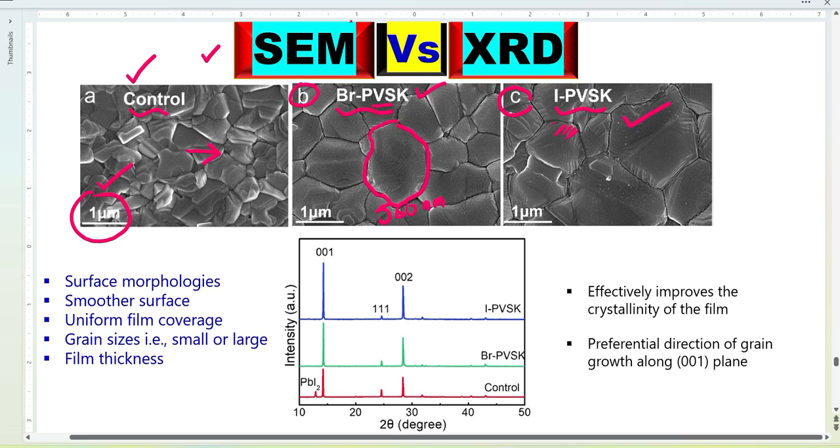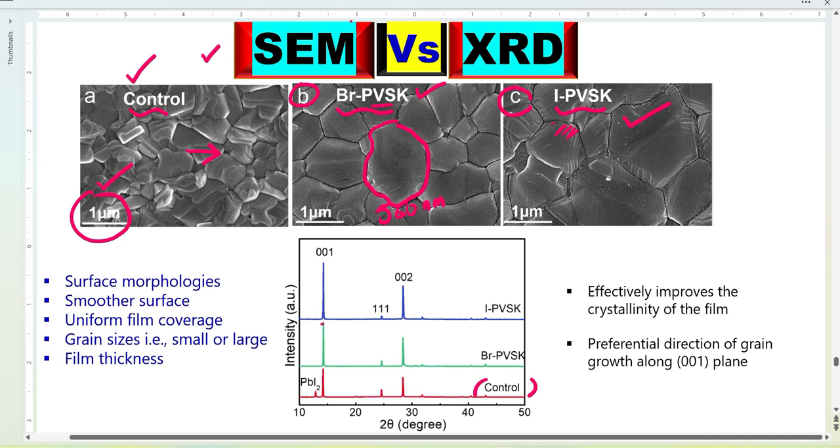So this red one is basically the control, meaning the pure perovskite with nothing additional. We can see that the main peak, the 001 plane, is not higher compared to the other two. When we add bromide to the perovskite, we can see that the intensity increases. This simply means that the grain size increases and the material becomes more crystalline. The high intensity means the material is more crystalline; more intense peaks show more crystallinity.